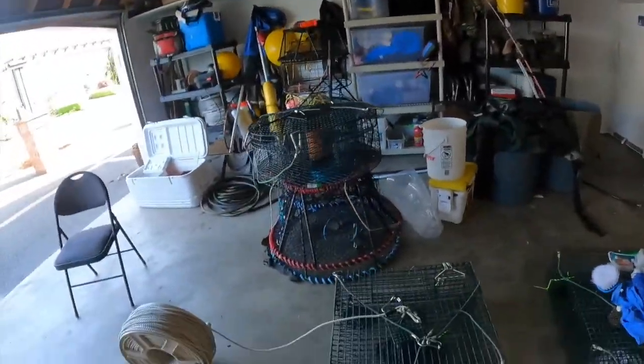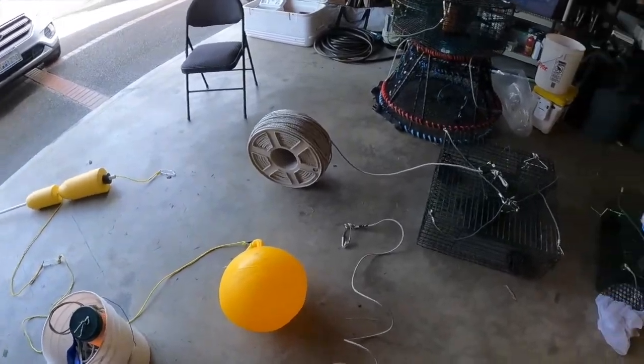Just fantastic. Okay, something that's a really good idea to do before opening day is get all your gear out and make sure it's in good working order, so there are no surprises, right? You don't want to be getting your gear out Tuesday night right before the opener and figuring out, oh crap, this thing's got to get replaced, or I'm missing this, because it's been a year since you shrimped last. So one thing I'm doing in my garage here is laying out all my gear, just checking it.